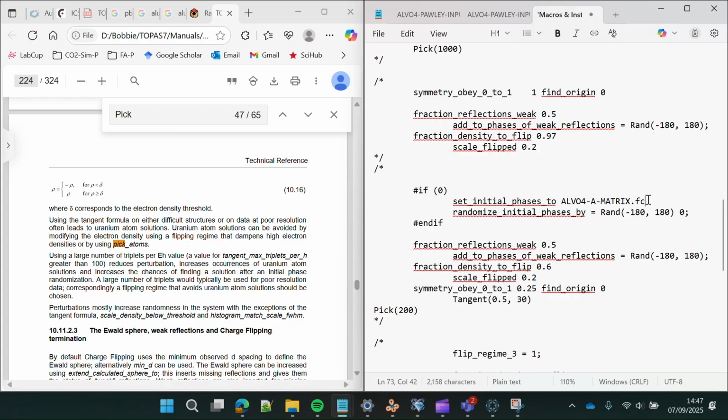And then, if you find a solution from the charge flipping, you can set the initial phase for another run to be equal to that solution, and it might find a better solution from that quicker.